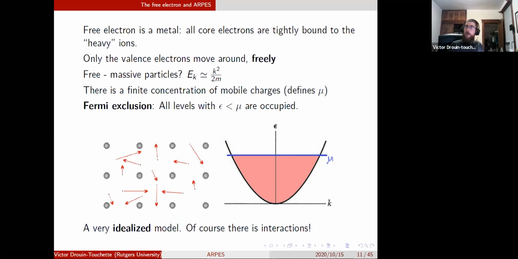In general, with techniques like DFT and ab initio techniques, at least the way I understand it, some of them are able to do a treatment that is beyond this free electron model and incorporate some level of electron correlation into the system. They're able to tell you that these energy levels, these bands, will be slightly renormalized, and it will change the band dispersion of the model. These are not the same as the many-body effects I will present later, I think. But they will change the band dispersion compared to a very simple free electron model.